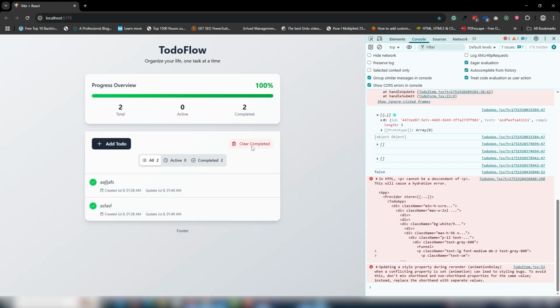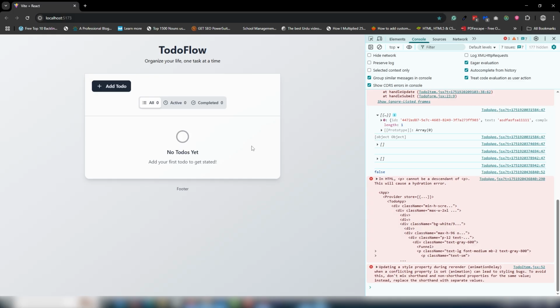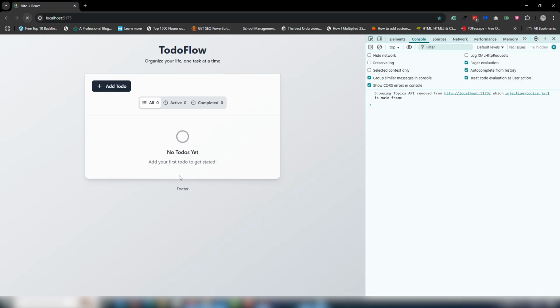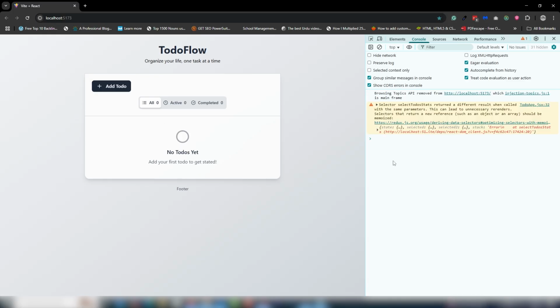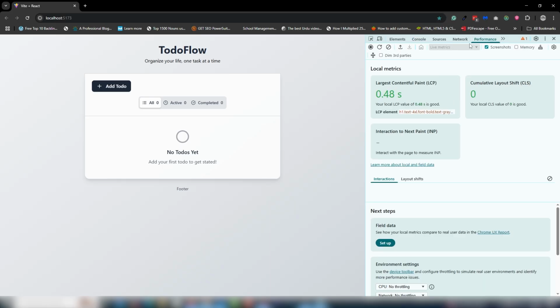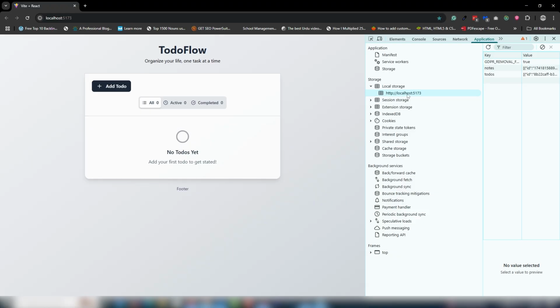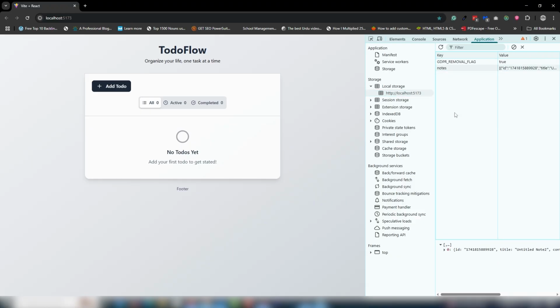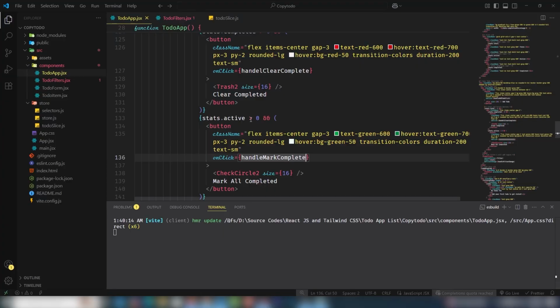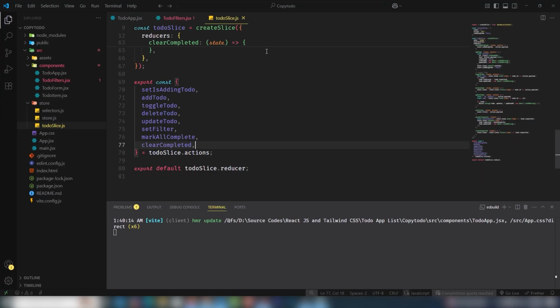Let's click on it. Let's clear out. Everything is working fine. The last and final thing is I need to store the data in the local storage, right? So give me application, and right there I have my previous file details, so I'm going to remove it and let's work on that. This is the final step.